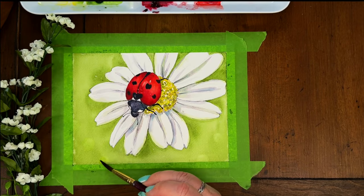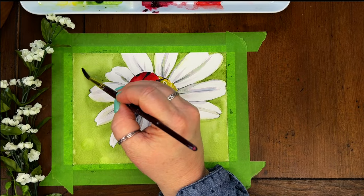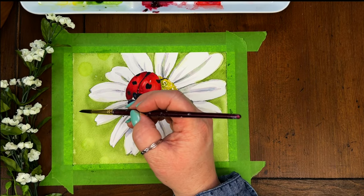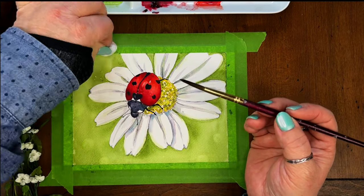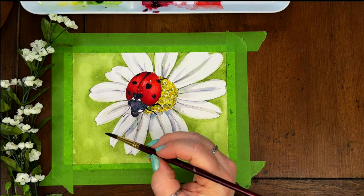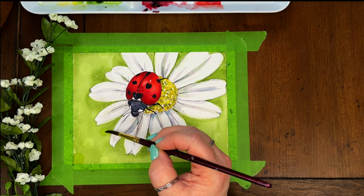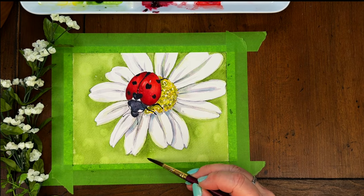At the end here, I was wishing I had made my background a little darker, but instead of going back in with more green, I decided to do a little effect where I just add in a little water, scrub, and tap out. It's kind of a bokeh effect. It just kind of softens that background, gives it just a little hint of detail, a little more interest without bringing too much into that painting.